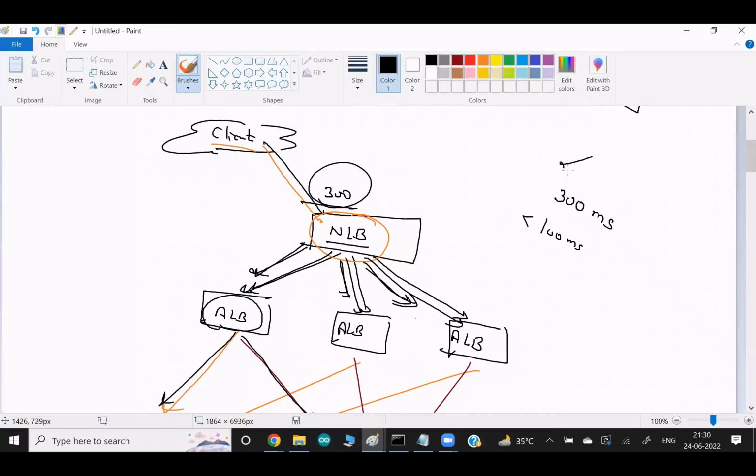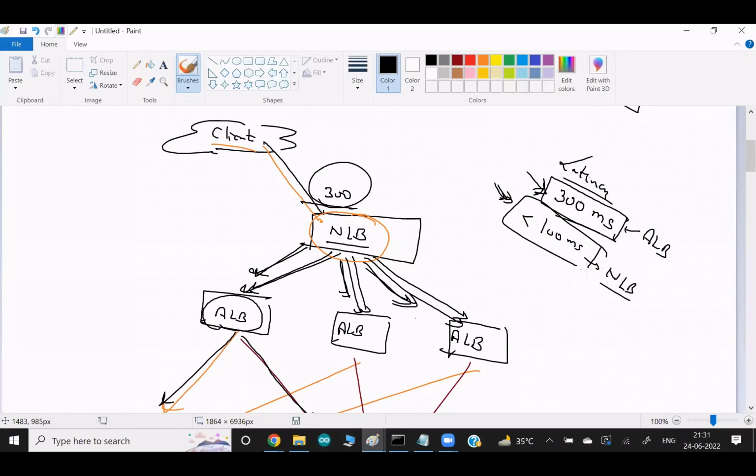I'm talking about latency; it may be more or less, I'm just giving a rough number to compare. Latency means delay. So this much time ALB will take, and this much time NLB will normally take. Accordingly, you can test your environment, you may get less or more, and plan the number of ALBs behind the NLB. So this is the idea.